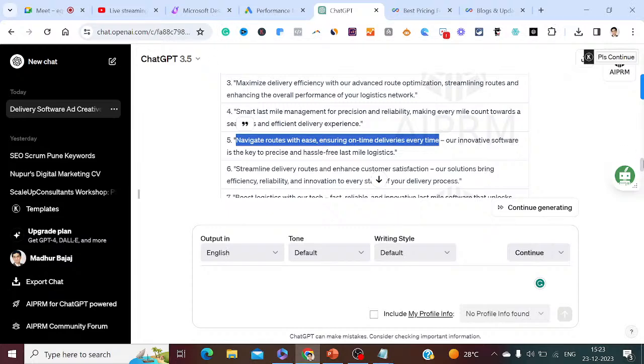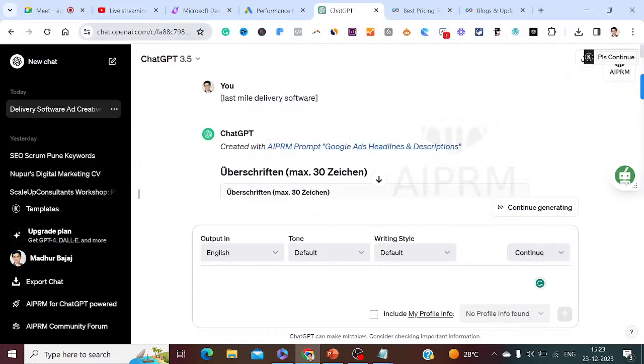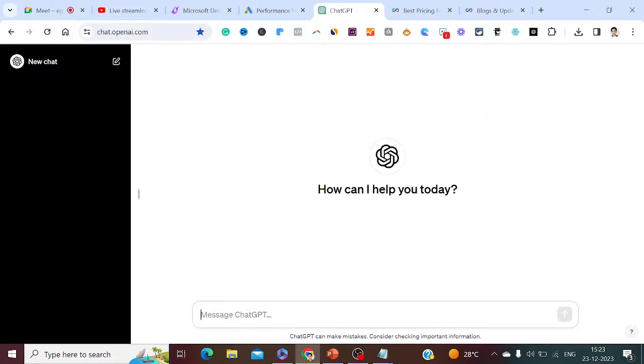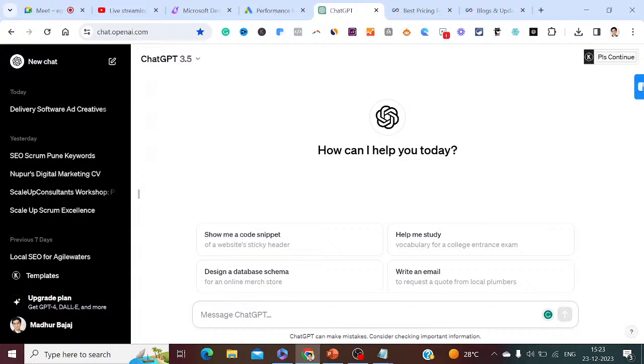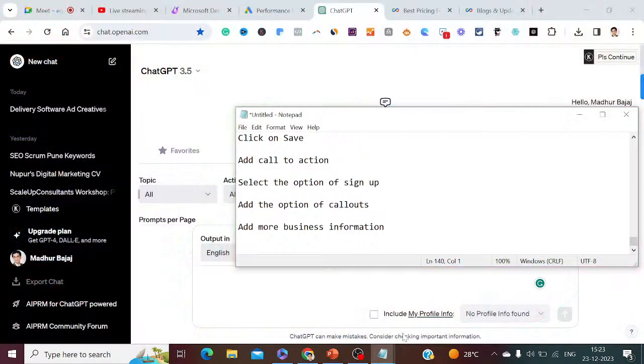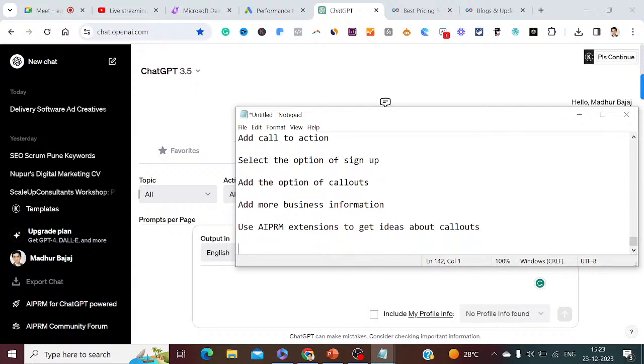Okay, so go up. Use the AIPRM extension to get ideas about callouts. Okay, here it is.